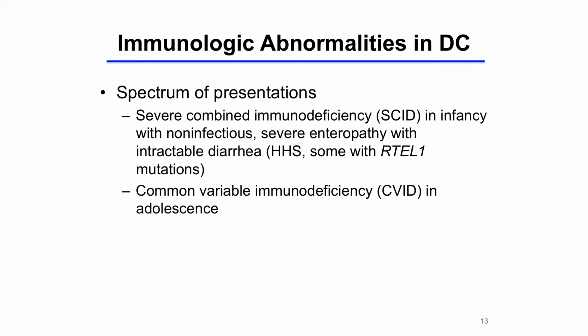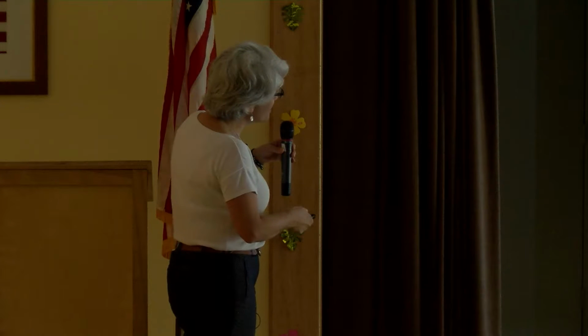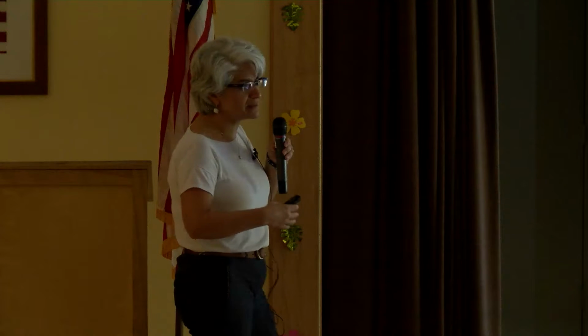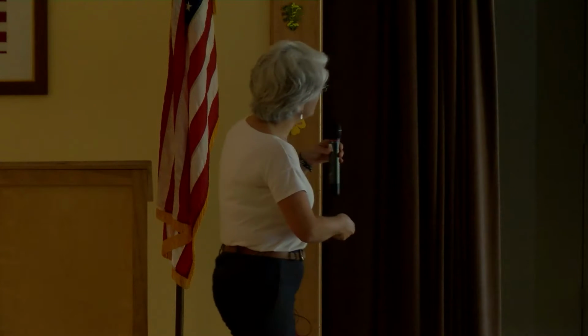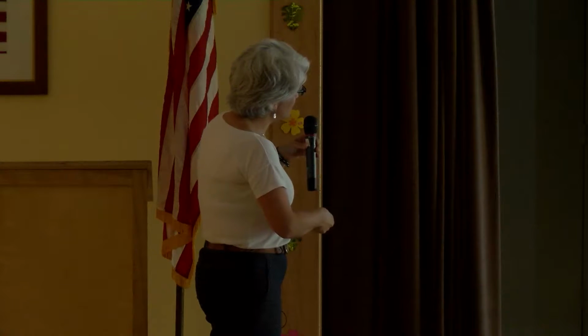It can be seen in patients with ARTEL1 mutations, but I think some of the other patients that have been reported may have others. They haven't been really well described to date. But the point here is that this is a problem in early infancy, all right? Now, if you don't have this in early infancy, you're likely to develop this very severe SCID phenotype. Instead, some people will go on to develop something that we refer to as common variable immunodeficiency, or something similar to that in adolescence. And this is where there's a reduction in antibody production.